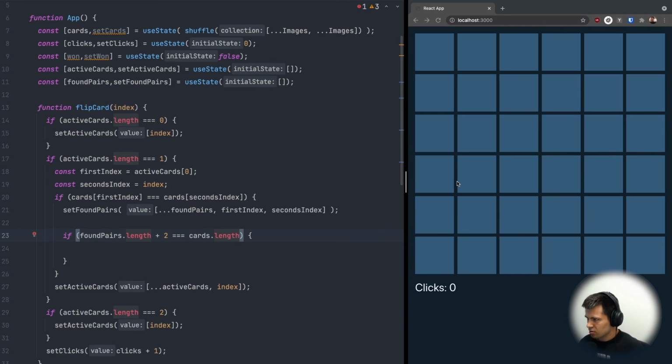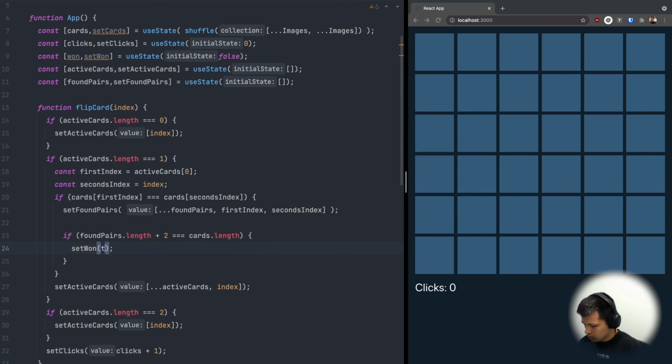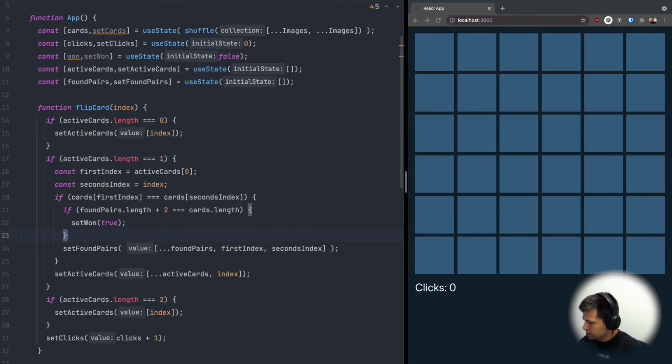Then we know that all pairs have been found. So we can do set won to true, and maybe we can put it somewhere here instead.